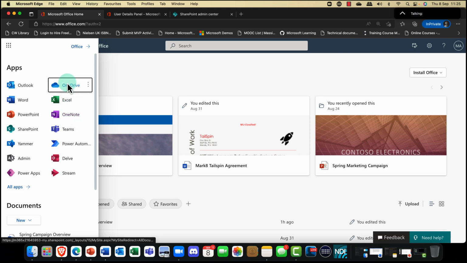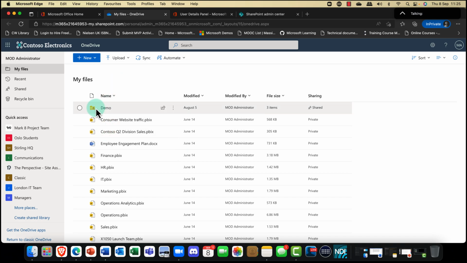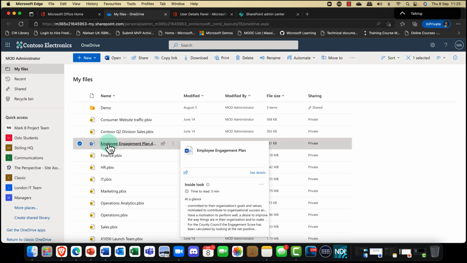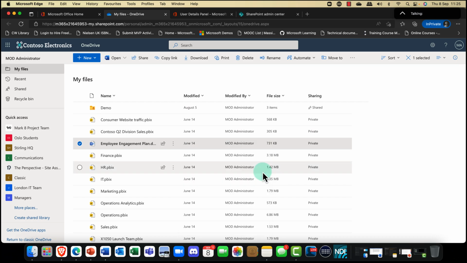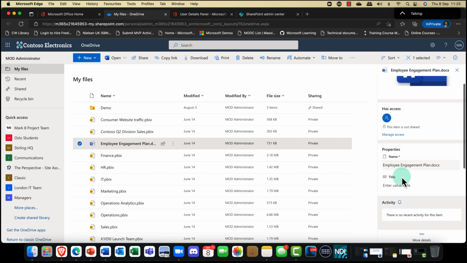So one other aspect of OneDrive, of course, you can find in your OneDrive tool. So I'm just going to come into my various apps here, and I'm here in my OneDrive platform here. And again, if you want to share a document, I'm sure many of you know this already, but you can get a little preview of the document. You can see it gives you a little preview. I can also go ahead and share this document out if I want to. I can see the details on this document. You know, it gives me a little preview with the details.